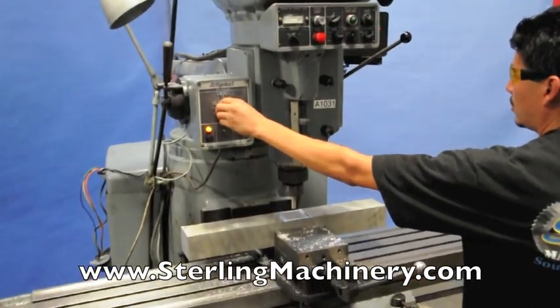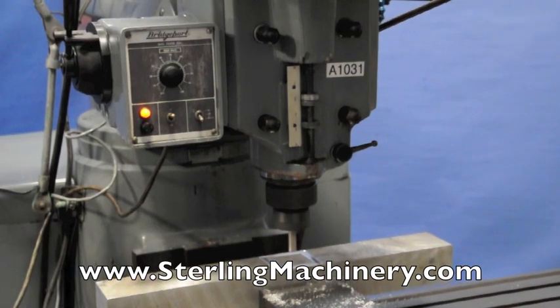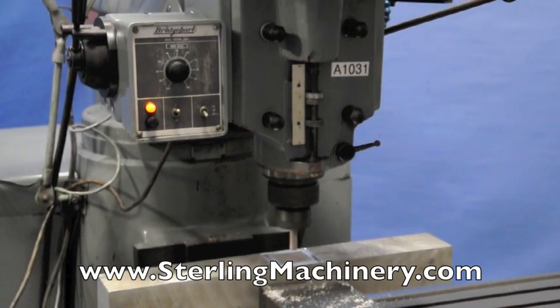Here we are drilling a hole with the auto downfeed system. The feed can be set to go in or out.